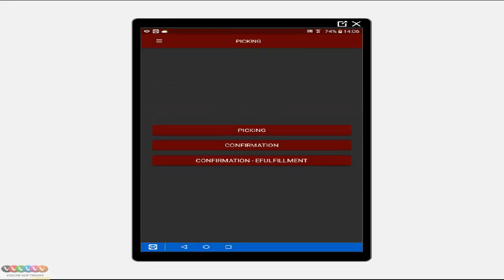There's a slightly different screen for e-fulfillment, the idea being that when you're doing that part of the process, instead of just confirming, you might be printing additional paperwork that needs to go inside the cases, special messages wishing people happy birthday, Merry Christmas, additional tasting notes. It can also be labelled up for parcel carriers as well at this point. So there is a slight difference between normal confirmation and e-fulfillment.